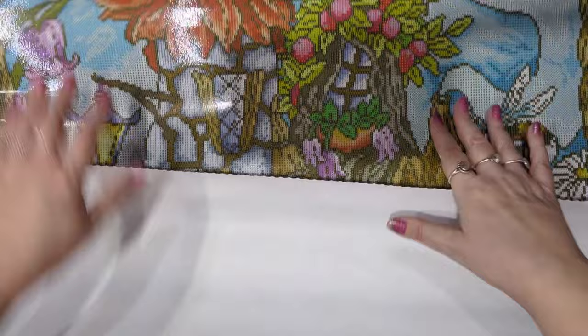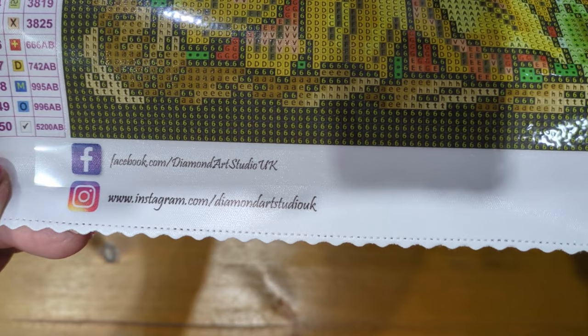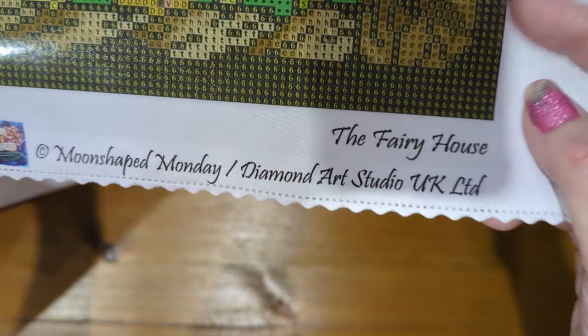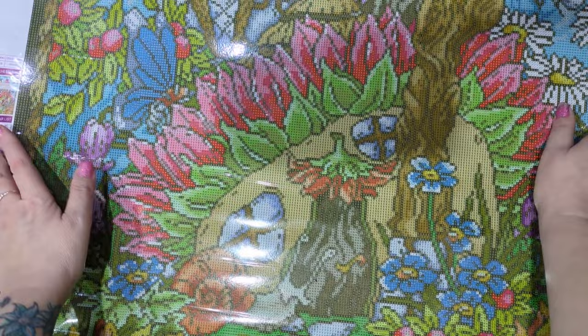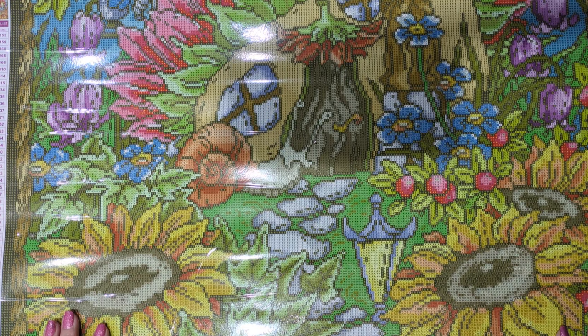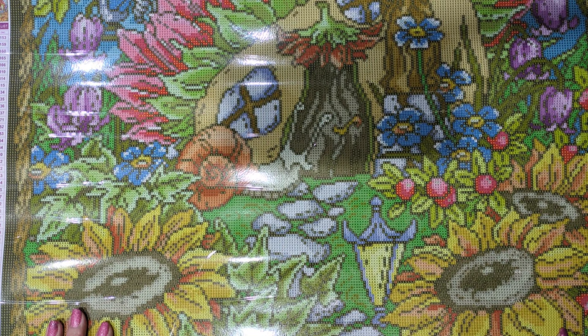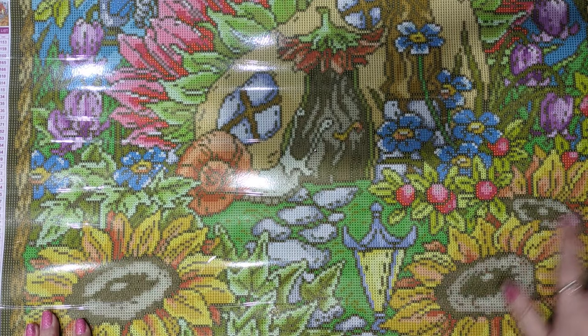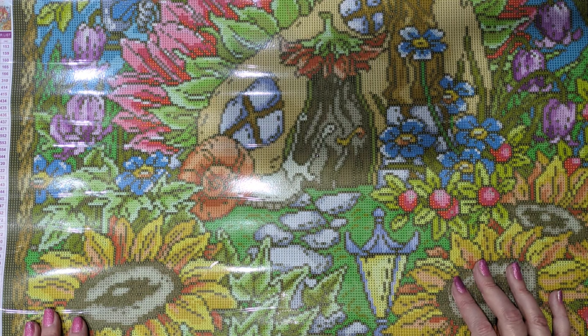Along the top of the canvas we have Diamond Art Studio's trademark logo, and along the bottom we have their social details — their Facebook, Instagram, website address, and they're also now on TikTok. On this side it tells you that it's the Fairy House by Moon Shape Monday with Diamond Art Studio. Diamond Art Studio have all licensed artists and they are paid for their work, which is one of the things I really love about this company. None of their kits feature AI art, so it's all human art — that is a real plus point for me.